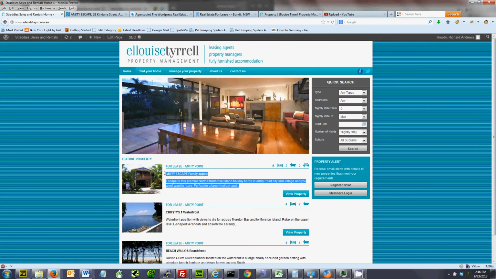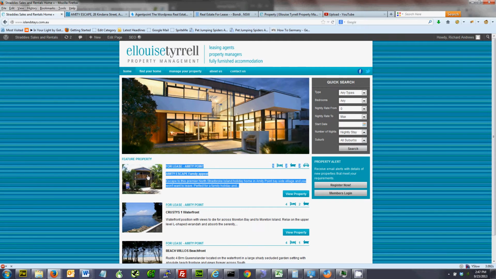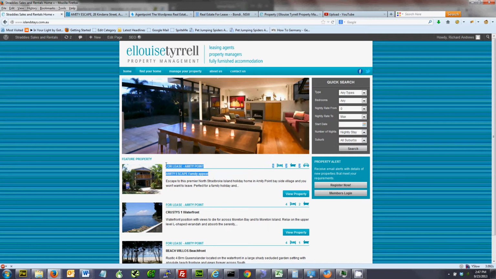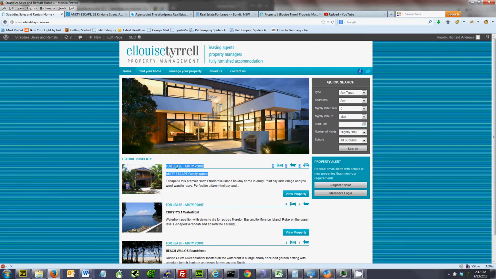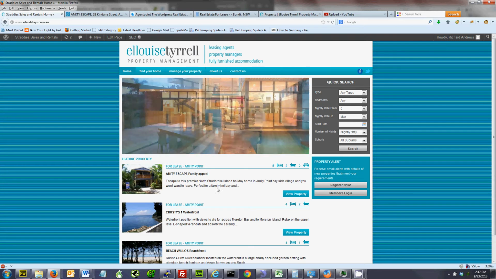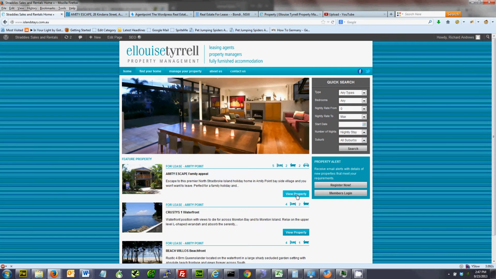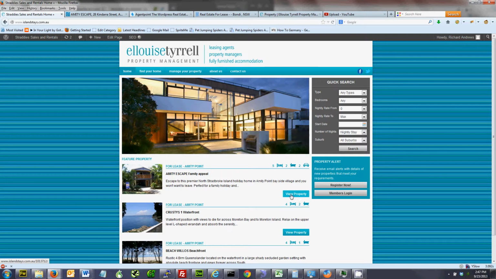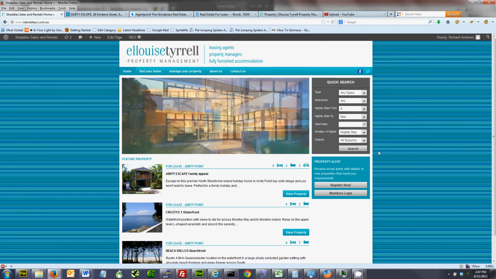Okay, so looking at the home page. All right, list view for featured properties. This is a poor template. It should have the property name there and an address. The property name should be clickable through to the property. This is how it's done for real estate and property management throughout the universe. So to have it like this doesn't make any sense. Then we've got view property over here, so at least we do have a button which allows us to get there. Okay, but this template, not good.